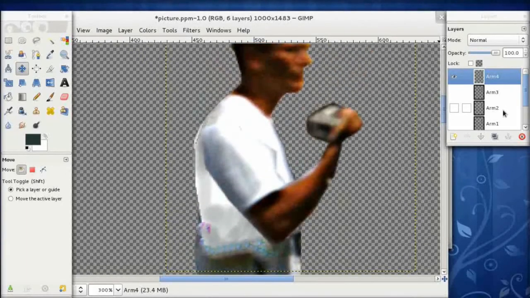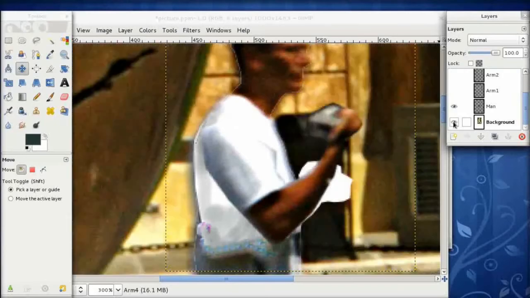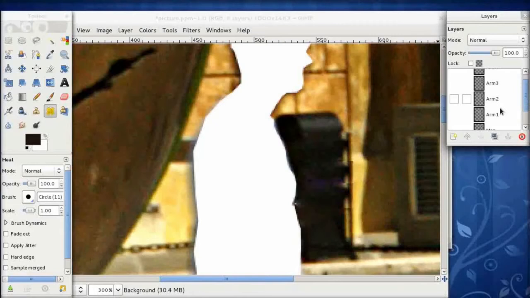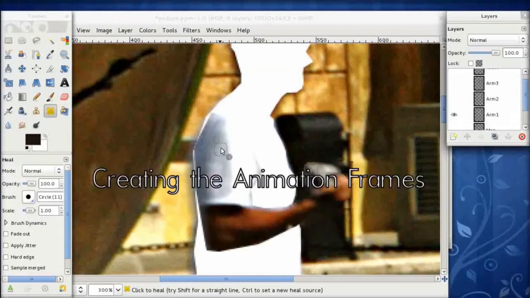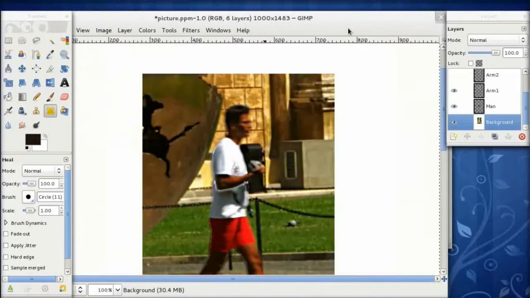So having created our layers, once we've done all the groundwork, we can put the background back in if we really wanted to do that. As you can see here, we had a problem where we've cut the arm out. We may need to do some repair work. I would advise in this case using the cloning technique. That's our position 1, so what we're going to do is create this as frame 1.